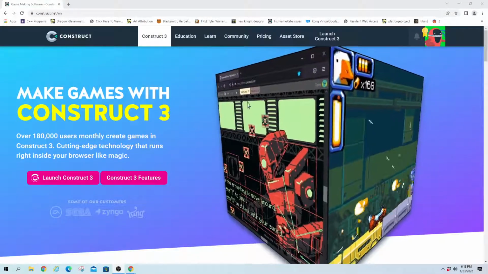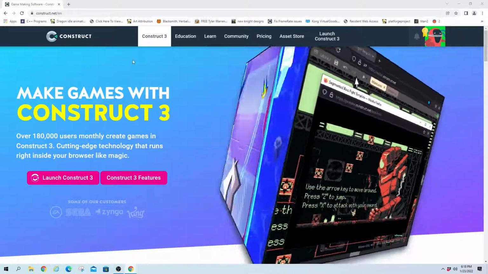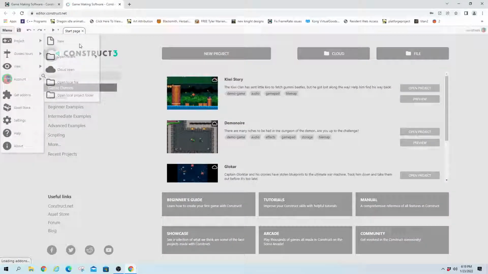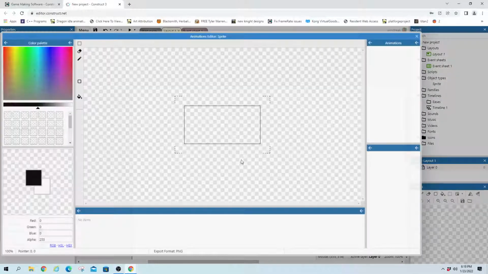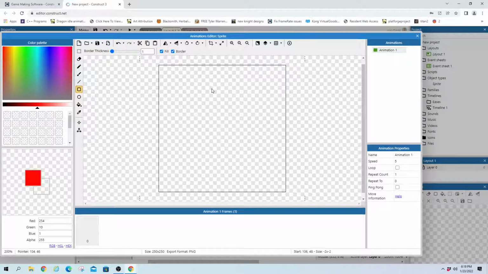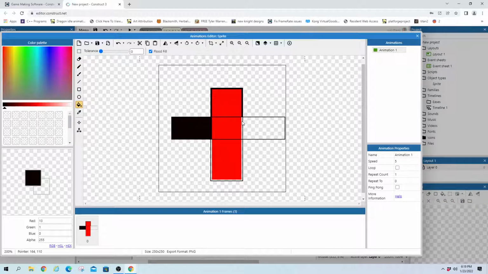They are looking to create essentially two lasers coming out of each wing of their spaceship. So without further ado, we'll go ahead and launch a new project. And I'm just going to grab a sprite and make it look somewhat like a spaceship. And we can use our imaginations from there.